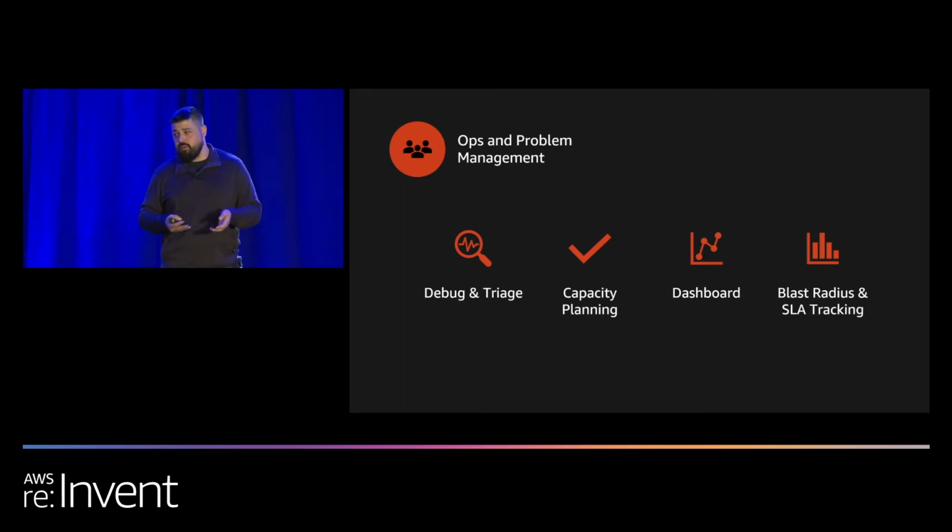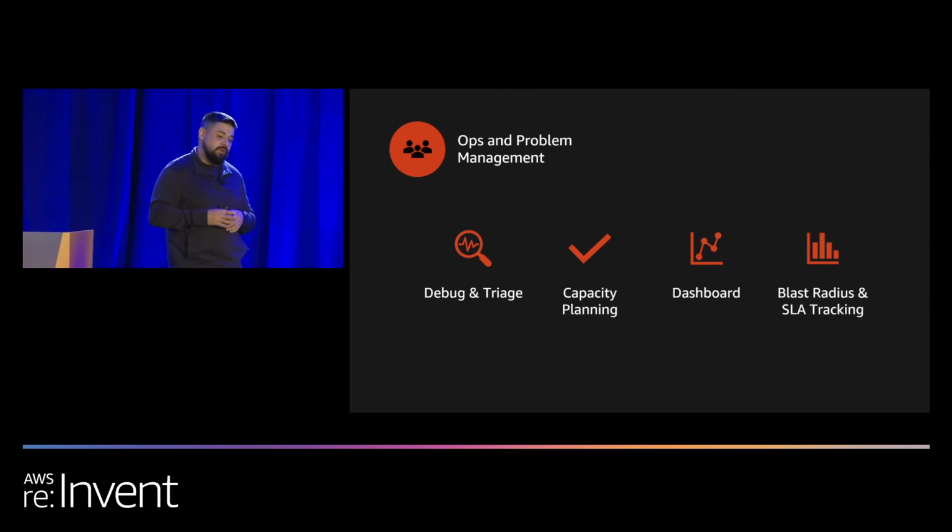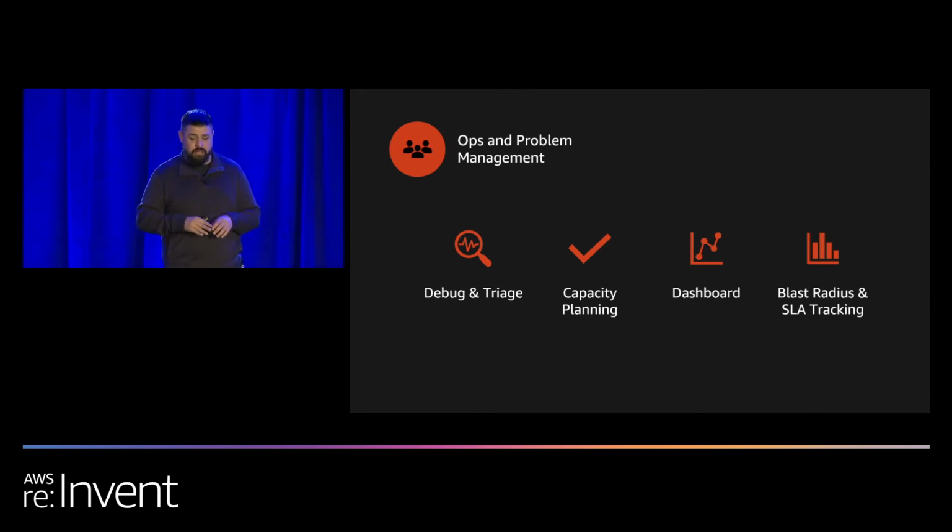So as we roll out new features, we usually roll those out either via feature toggles or to a small subset of customers. And let's say that were to cause an outage, this is where we would go to figure out which customers are actually impacted. Not only which customers could have been impacted, but which customers were actually impacted, which is different because the customers may have not been on the platform when there was the issue. So this is really a great tool for us to figure out which customers are impacted and get in front of it and reach out to them with customer success and meet up with them and proactively get in front of that issue.